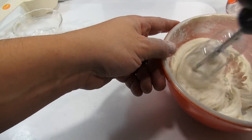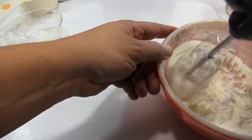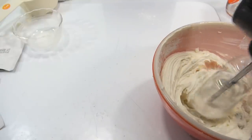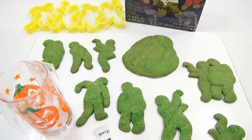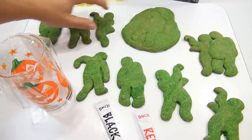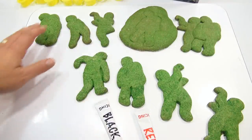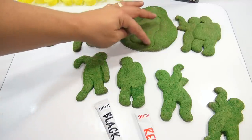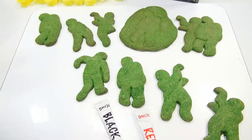Ooh, sweet. Clean up some things and I'll come right back and now I'll start decorating. All cleaned up from the frosting, and I have to say the frosting tastes great. And here's my cookies. I have all of the non-traditional zombies here. Missing arms, missing a leg. Here one I just put a cookie cutter in the plop of dough that was left. And then the two guys here that are joined.